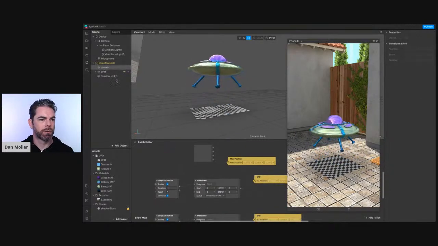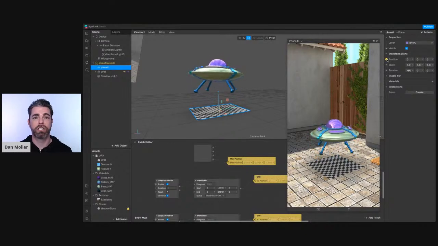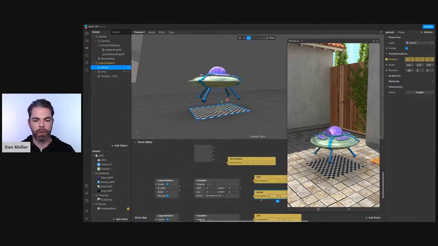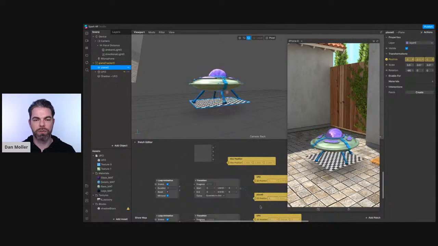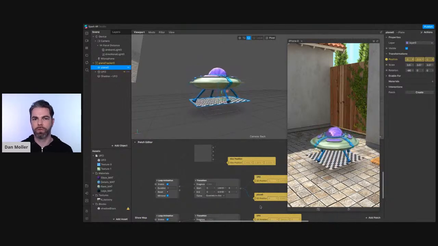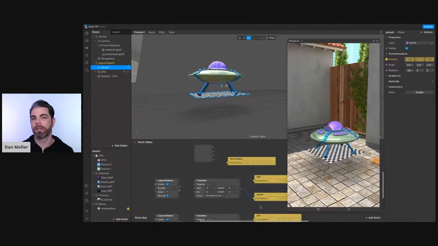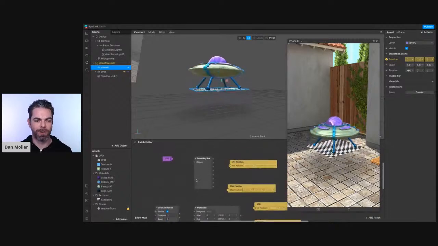So if I go to my plane object here, we have the input patch that I can generate for the position of the plane. By clicking this one, I now bring it up in the patch editor here. And you can see the transition patch is currently piping its values into the UFO 3D position. Let's just pipe those same values into the plane. So now the plane is moving up and down in lockstep with that UFO, but it's not rotating because it doesn't also have the rotation value connected to it, which is great.